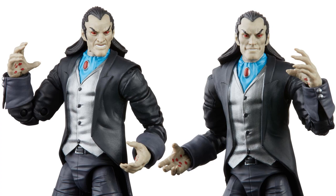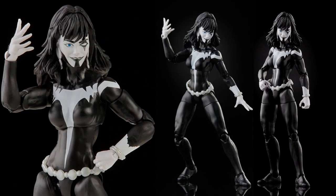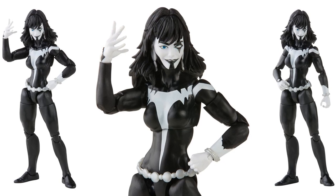Then we have Shriek. I could have done without this one, but it's a good figure and at least it's one that's never been made before, so I'm excited about that. I'm kind of tired of getting remade figures. It's nice to get a brand new figure — and this is a brand new female body with no pins, which is nice. She looks really cool actually. She comes with the majority of the build-a-figure: the torso and the upper neck piece. She comes with three different sets of hands. The artwork on the back doesn't look anything like the figure — the figure is black and white but the artwork has a bluish tint. I don't know much about Shriek in the comics. She's got those nice big earrings hanging down too, which is pretty cool.